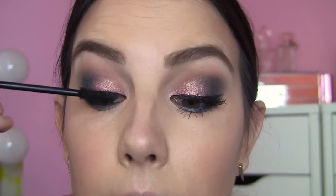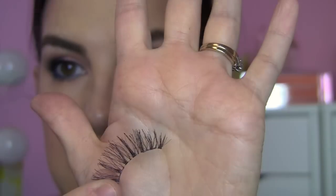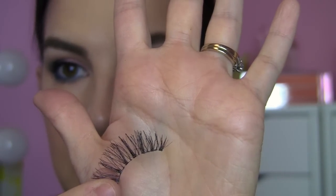Curling lashes, and then using Tarte's Gifted Mascara here, just getting a little bit of that on the lashes to act as a base for the falsies. This is CoverGirl Clump Crusher Water Resistant on the lower lashes. This is the Coco Brand Lash Number 201. The reason why I love a lash with this look — I think it's pretty even without lashes — but I kind of love the peekaboo effect. You don't really see that high shimmer with your eyes open, but then you look down and it's like a pretty just pop of something.